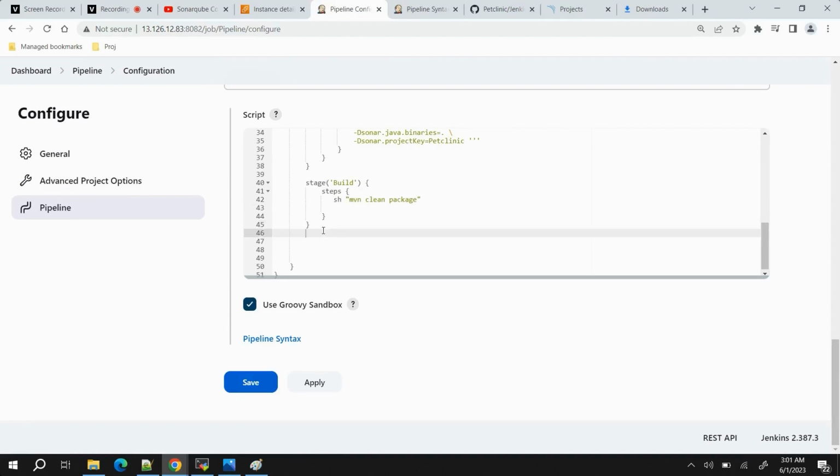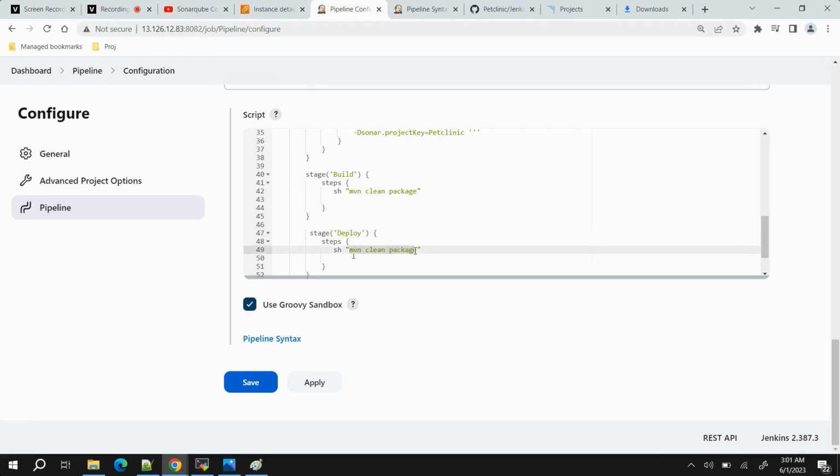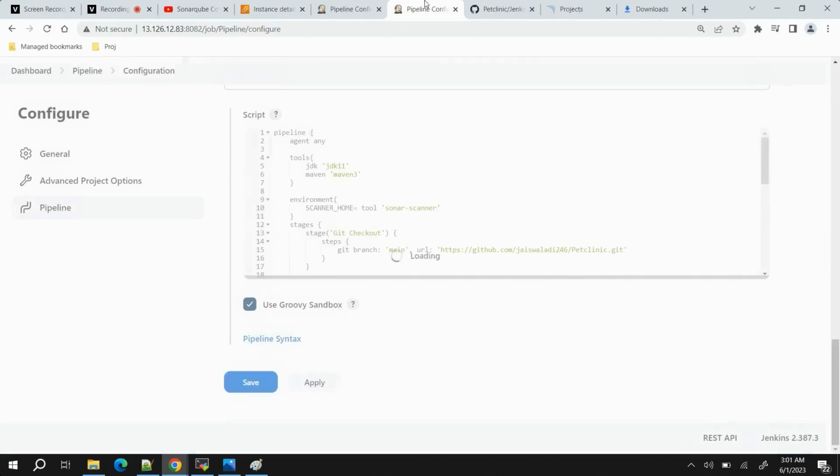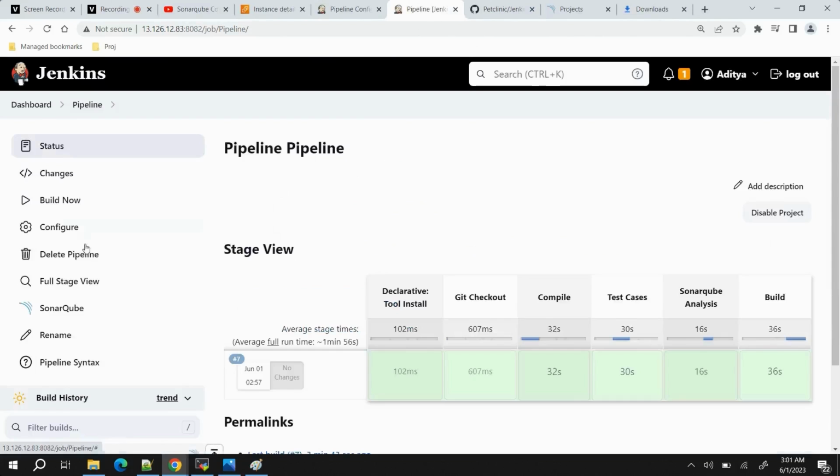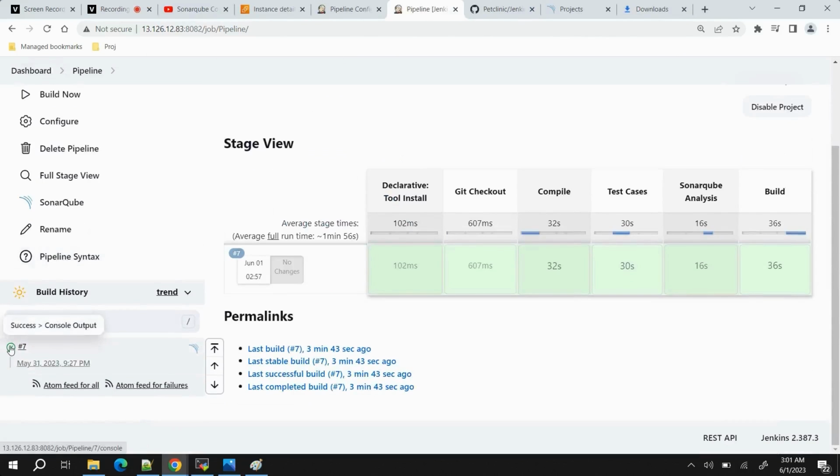Let me copy this and paste it here, and I want to give the stage name as deploy. The command we should be running is a copy command, so I will run sudo cp. Let me open it in a duplicate page and show what exactly I want to see.